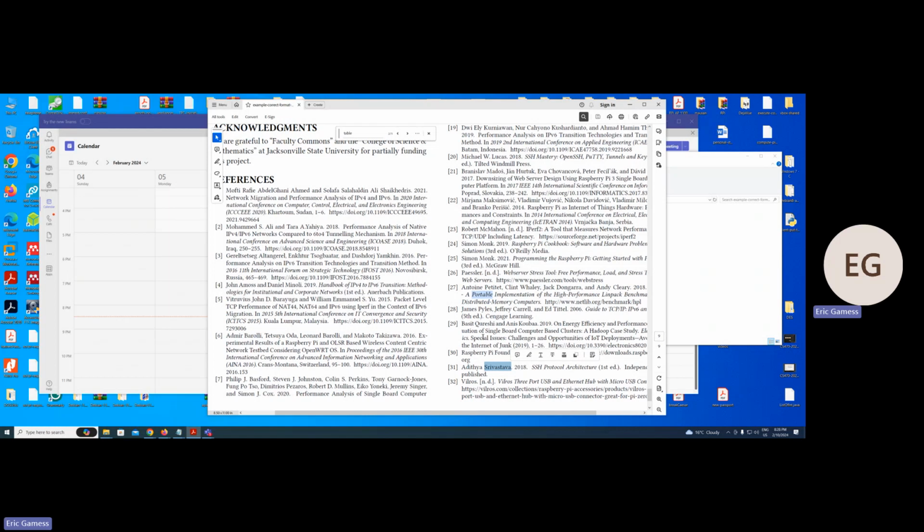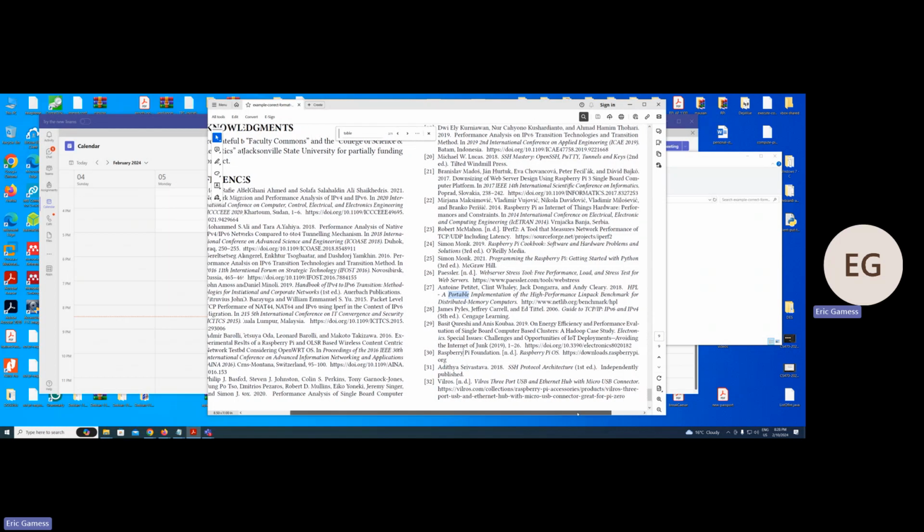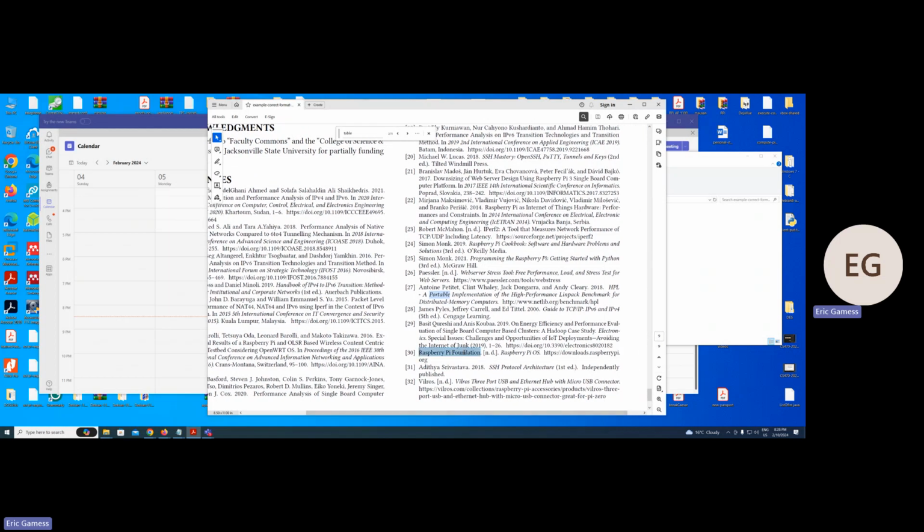Look here, there is something interesting, for example, this reference to a URL. Here we have the Raspberry Pi Foundation. If you put the author as Raspberry Pi Foundation, this entry will not be well sorted.